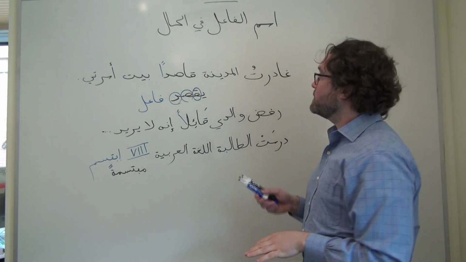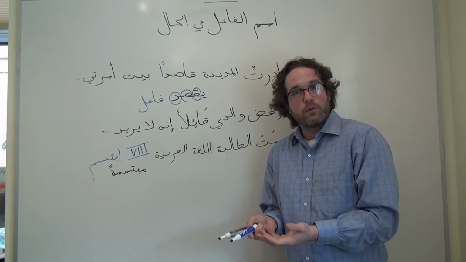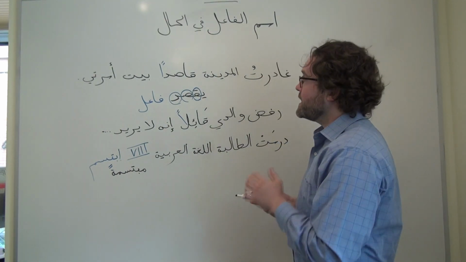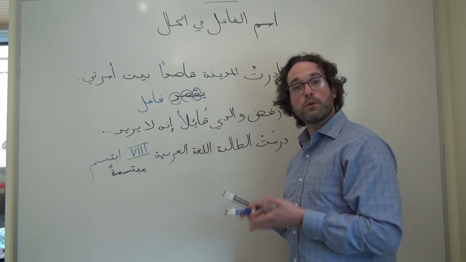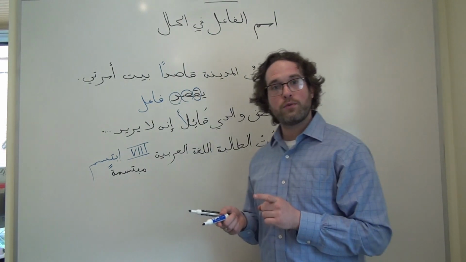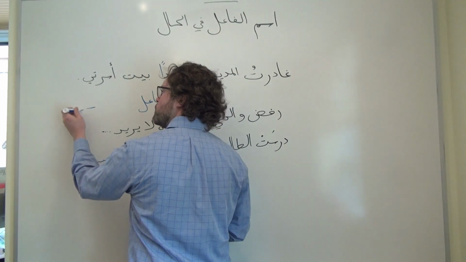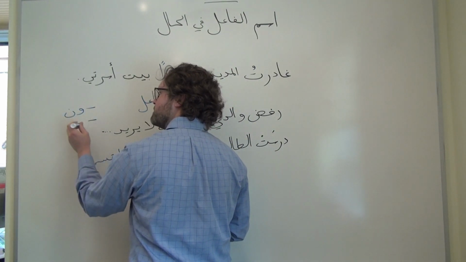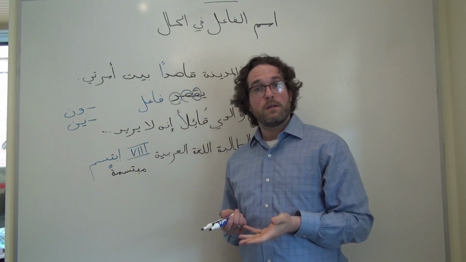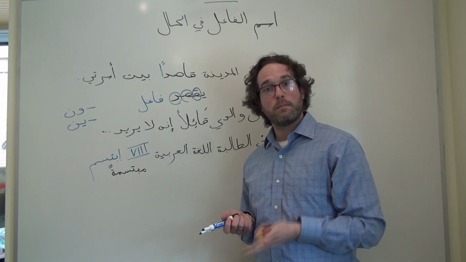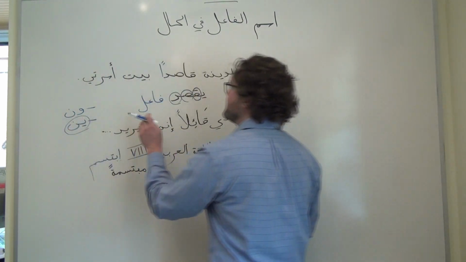If we wanted to make any of these subjects plural or describe the actions of a group of people or things, it's very, very easy since most asma fa'il take regular plural endings. We would have to watch out though, because you'll remember that in Fusha we have a couple of different regular endings depending on whether the noun is marfu', mansub, or majroor. So for our mansub, we're going to need these endings in these examples.